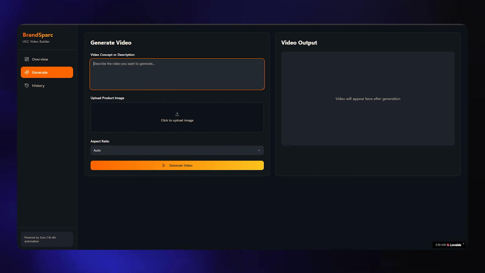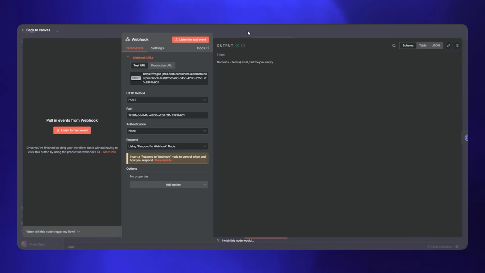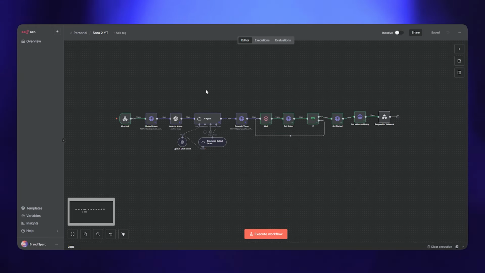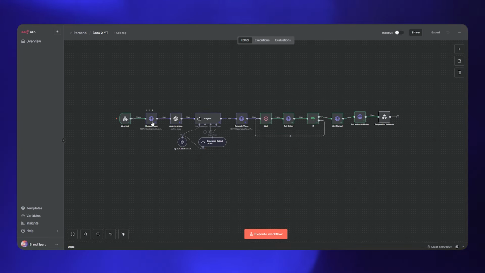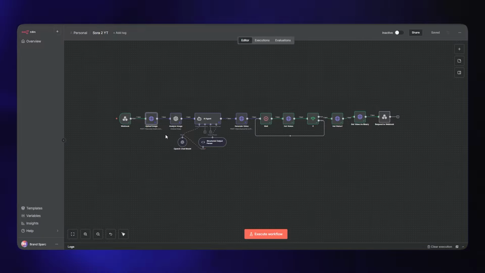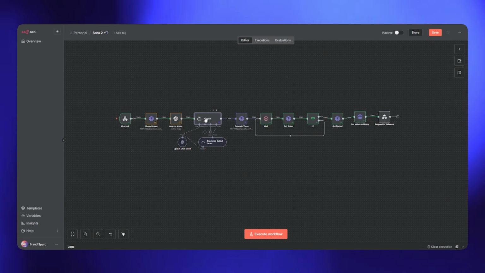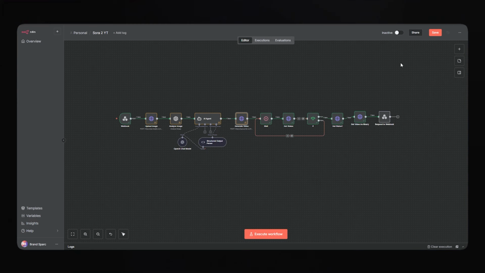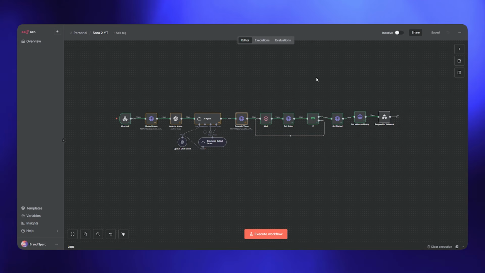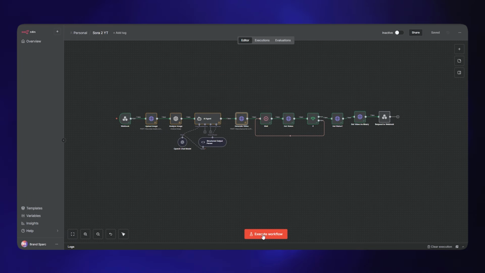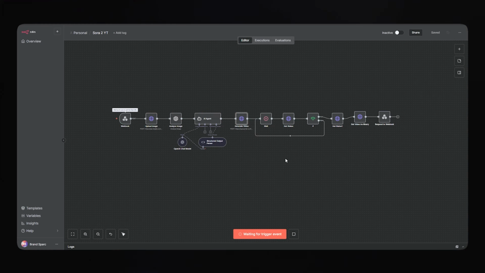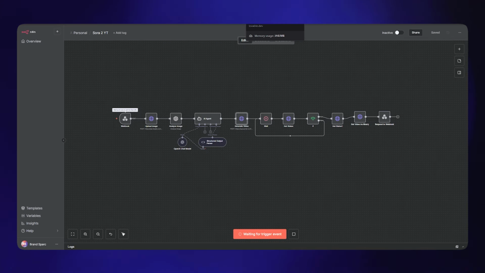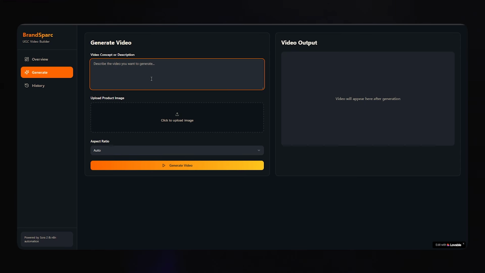Now what we can do is simply go back here, and then let's execute. I'm going to be unpinning everything here, because we're going to be building a different video using this to test how this actually works. So I'm going to be executing here. Okay, it's executed, and then go back to your product.